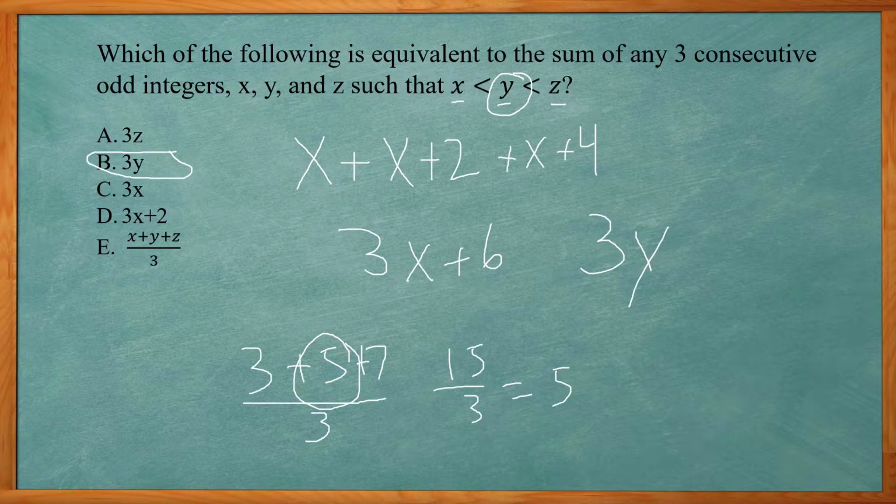So I hope this video helped you out. You should be able to solve problems that involve consecutive integers, consecutive odd integers, and consecutive even integers. Remember to replace each number with the variable, either x and x plus 1, x plus 2, or if they're even or odd, it'd be x, the next one would be x plus 2, and x plus 4, and so on.